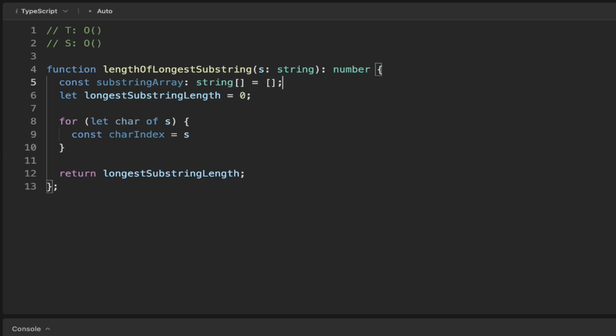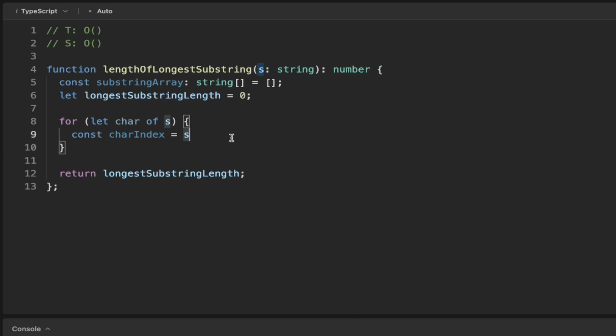And what this is going to do is keep track of our substring. It might not necessarily be the longest substring, but it's just the substring which isn't repeating for the current iteration we're on.